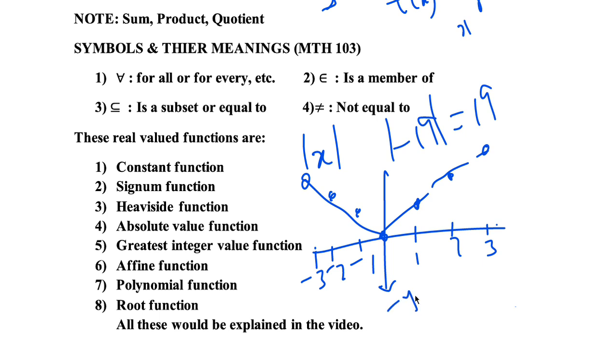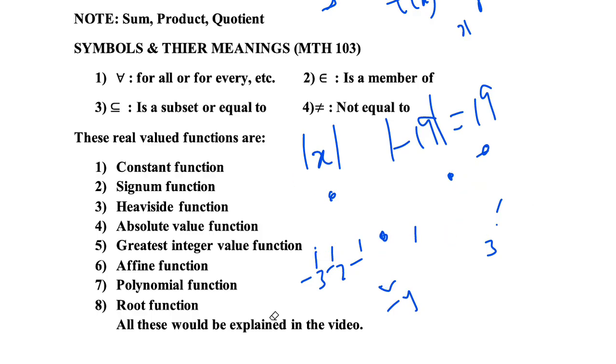Hence, we can say that for the domain of an absolute value function, we can have all real numbers, right? But if we're now talking about the range, it is from what? 0 to what? Infinity. It is the set of real numbers from 0 to infinity, because we cannot have negative outputs. If what we're having is negative, the absolute value function will transpose it to positive. That's what it's talking about.